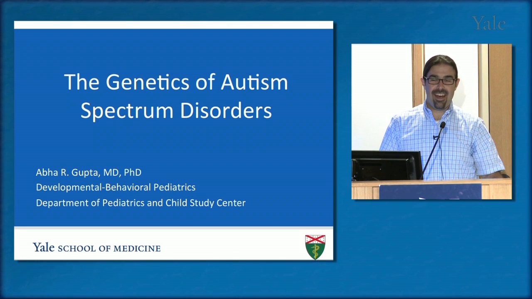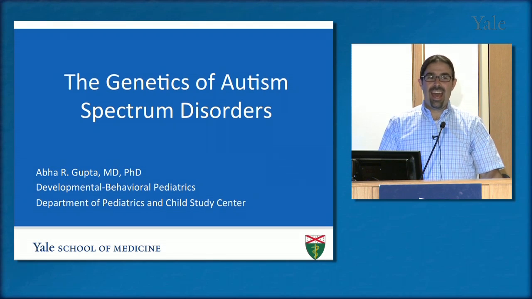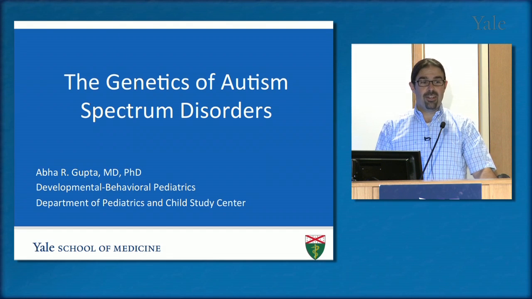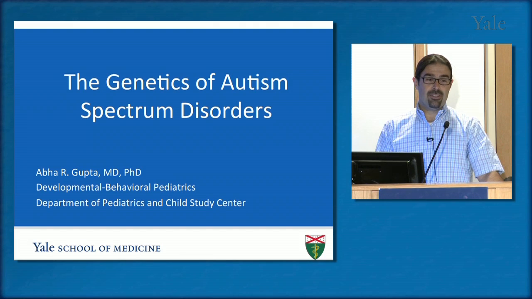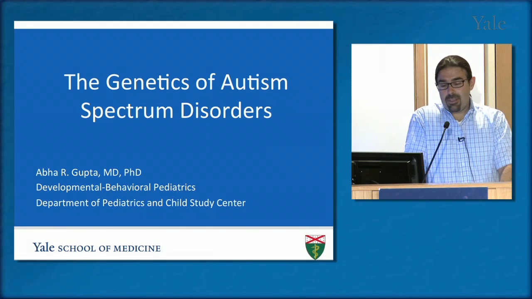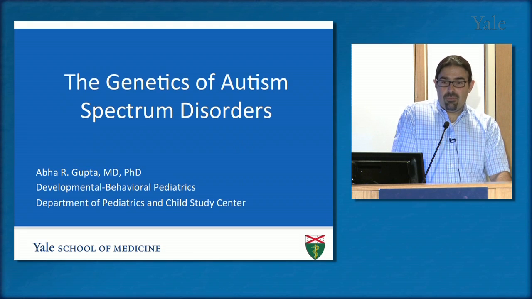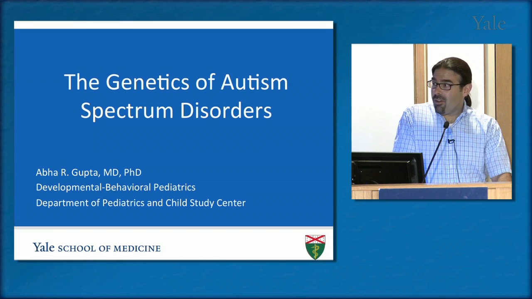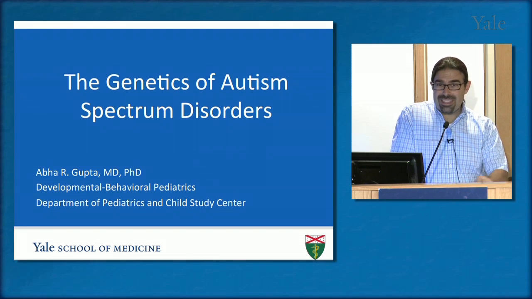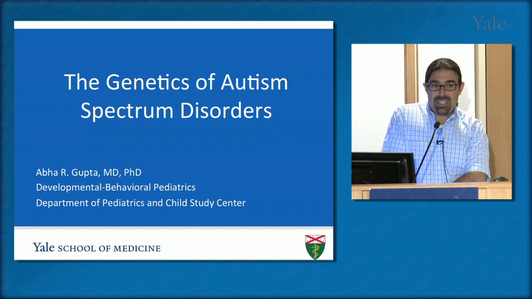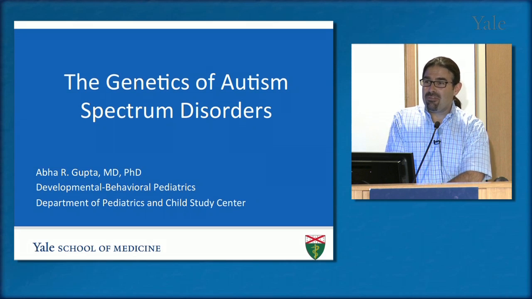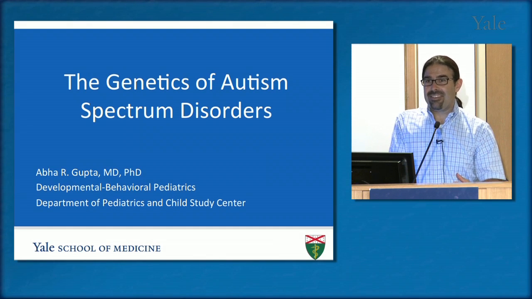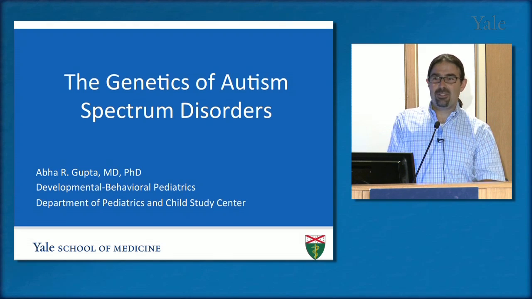We're very lucky today to have Abba Gupta here to talk to us about genetics. Abba started here, got her undergraduate degree at Yale, then got her MD and PhD at the University of Pennsylvania, came back here to train with Matt State and has stayed on. Abba is a developmental behavioral pediatrician, but she also does excellent research in the genetics of autism. She is one of the most honestly scientifically enthusiastic people I encounter at Yale. You have a conversation with Abba and you feel like it renews your faith in the scientific method and that we're going to figure these questions out — you feel like a first-year graduate student all over again.